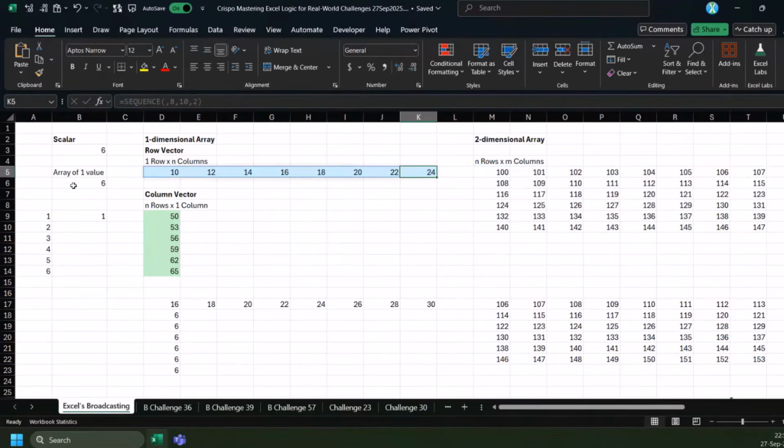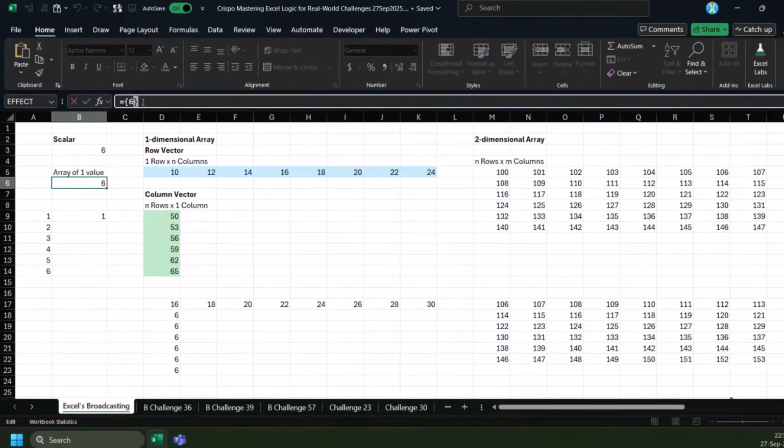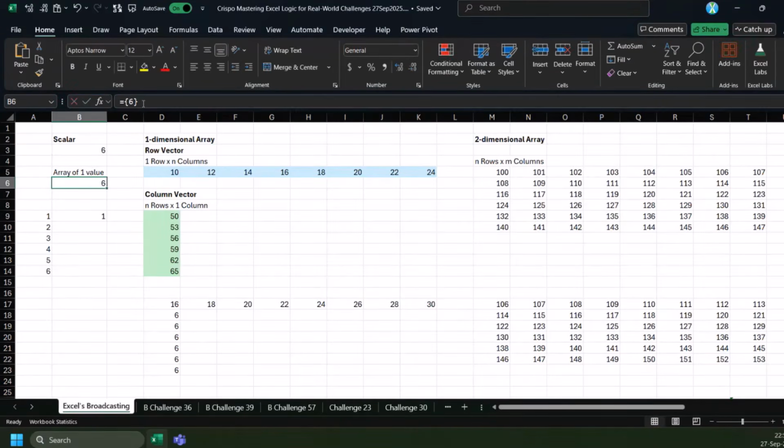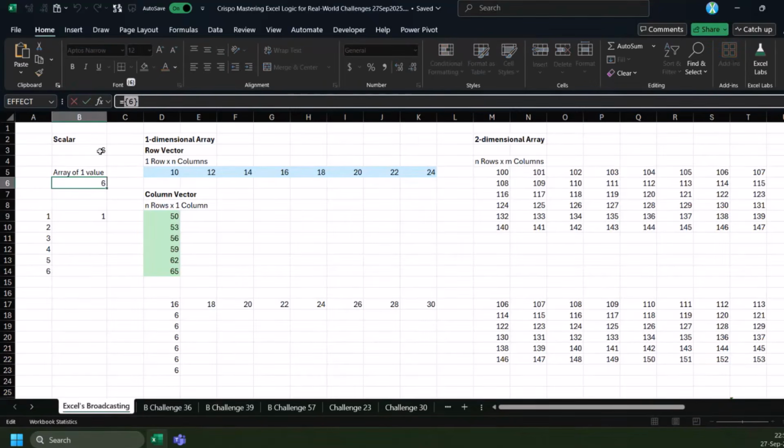Before I do broadcasting, there is another type of array, an array of one value, where if you do a lot of dynamic array work, you will see this curly bracket like this one. This indicates an array with one value.